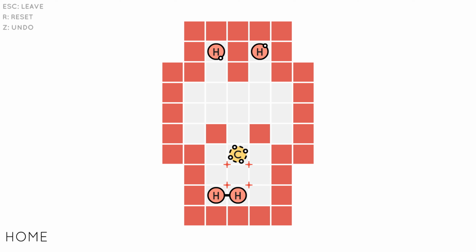Maybe I should just bond them. No, bad idea. Don't bond them. Like this. Might not be good. You can't escape. Okay, I cannot put the H in the corner because I can't escape. So that place is bad.